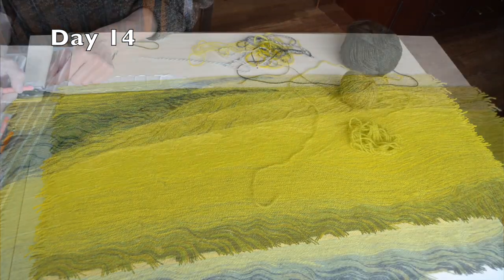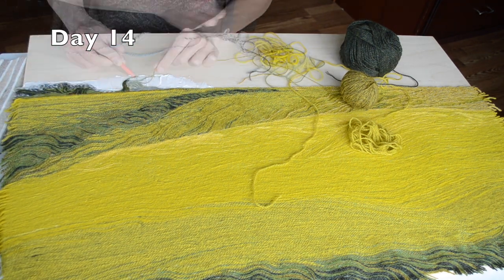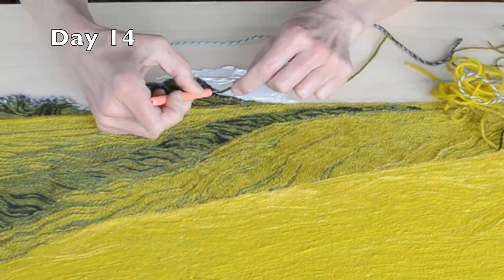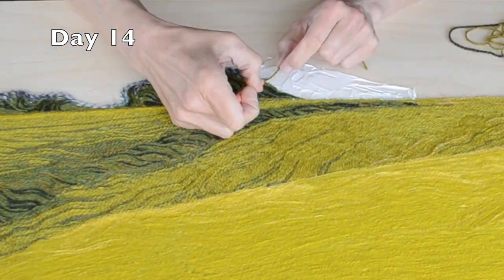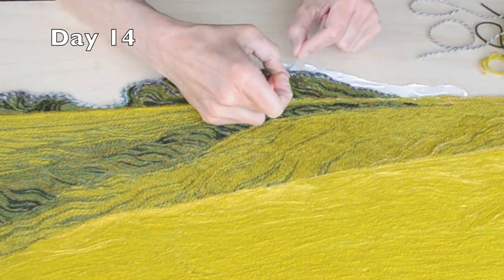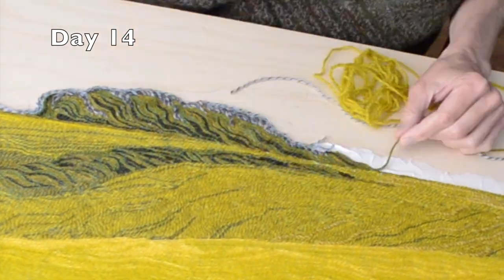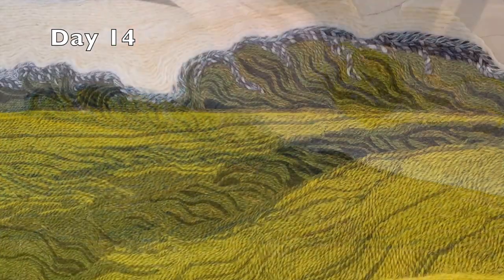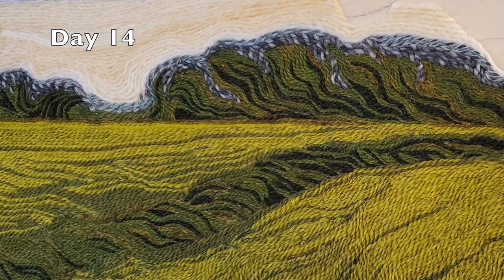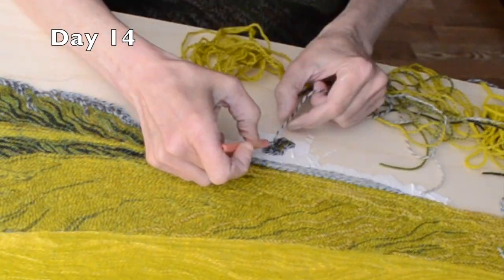Up on top of the hill in this composition, there are some evergreen trees and some deciduous ones. You'll notice the striped yarn mostly around the perimeter of these dark tree clumps — that's a technique I use to soften my edges. If I put a very dark patch up against the light sky without this transition, the hard edge would bring the elements closer to the viewer. When we're outside looking at things in the distance, they've lost their hard edges compared to objects closer to us.